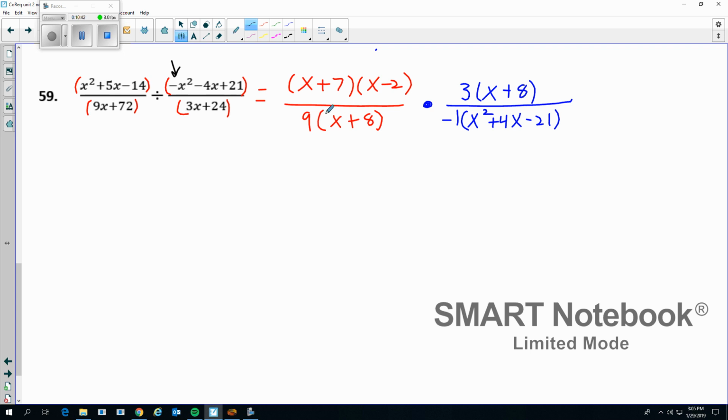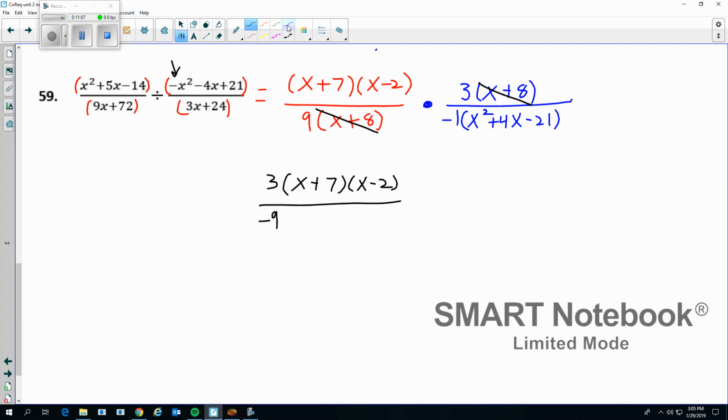So we'll notice that we can cancel these two parts out right here. And so what I'm left with on top, x plus 7, x minus 2. And I got that 3. I'm going to go ahead and throw that in the front. It just looks a little bit nicer to have it in the front. The 9 and -1, we can multiply that together as -9, and we'll reduce this in a second. I guess I could have done it up here, but anyways.